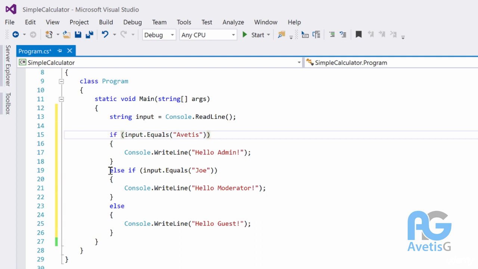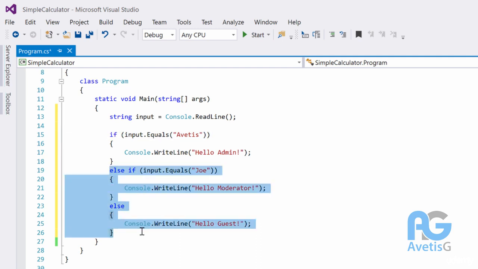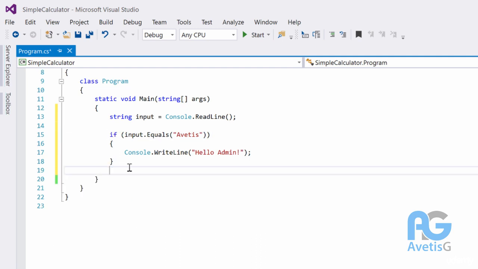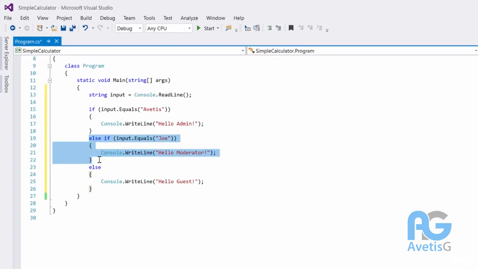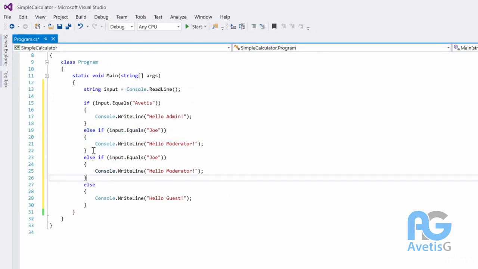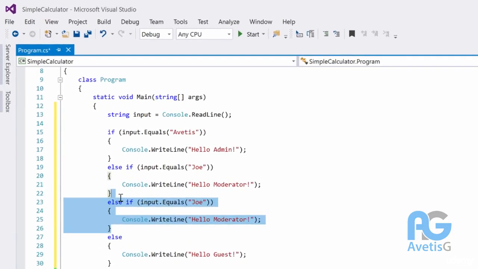And also one thing to notice is that I can take these out, and this will work just fine. The reason why I have this is because I want to extend my condition. And the way you extend it is by saying else if, or else for a default case. So also, I could have another condition here. So you can have as many else ifs as you want if your condition is large enough. But in this case, I don't need that, so I will take it out.